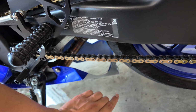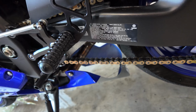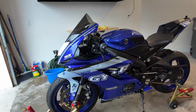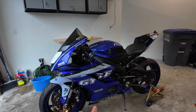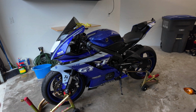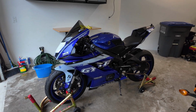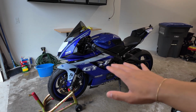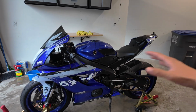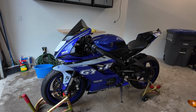And on the previous kit, we had a race belly pan, which I could still fit up with this. But I really like this look all completed way more than having carbon in the front and carbon belly pan. I like this a lot better. I feel like it's just tied together. Honestly, you guys let me know down below what you want to see. But I think this looks so good like this. I don't even want to put the carbon on the lower and the front. I think it is just so clean, just as it is right now.